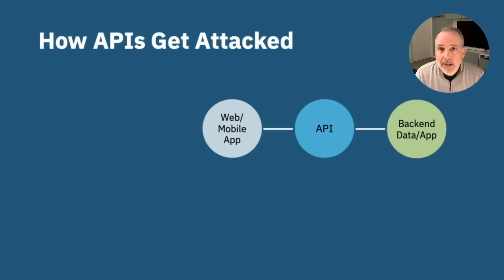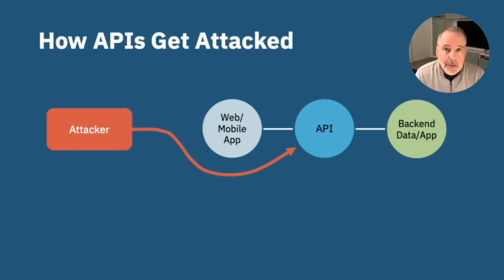Now let me show you how virtually every API attack takes place. What an attacker will do is they'll come to your site, they'll create an account, they'll install your mobile app, they'll utilize every feature and function of your application. Right? And they're going to look for those API calls in the traffic. They're going to monitor that traffic. They're going to search for those API calls in the traffic. And the next thing they're going to do is go around your UI and hit those API calls directly. Now, the reason why is if you think about your UI, it's a very controlled, locked down environment.